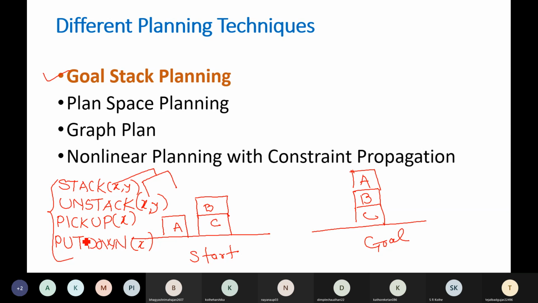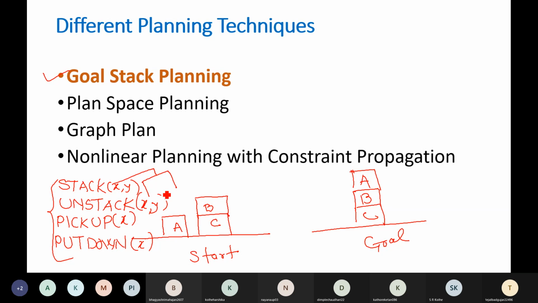What sequence will you have to perform? We can easily make it out, but it's a complex problem for a robot. General real life situations are very complex, so accordingly you will be defining world knowledge and performing operations. So to get this goal state, what operation will you have to perform? Robot arm will hold block A, so pick up A, right? And what other operation will you have to perform?